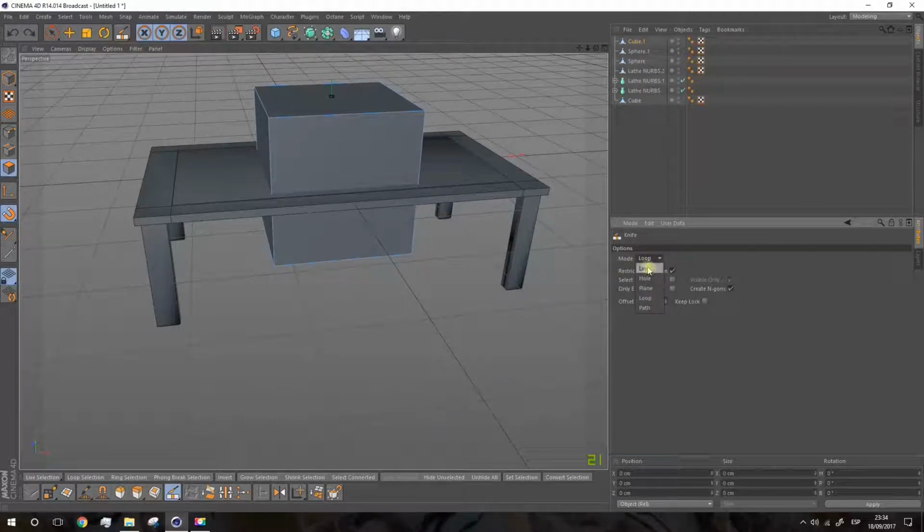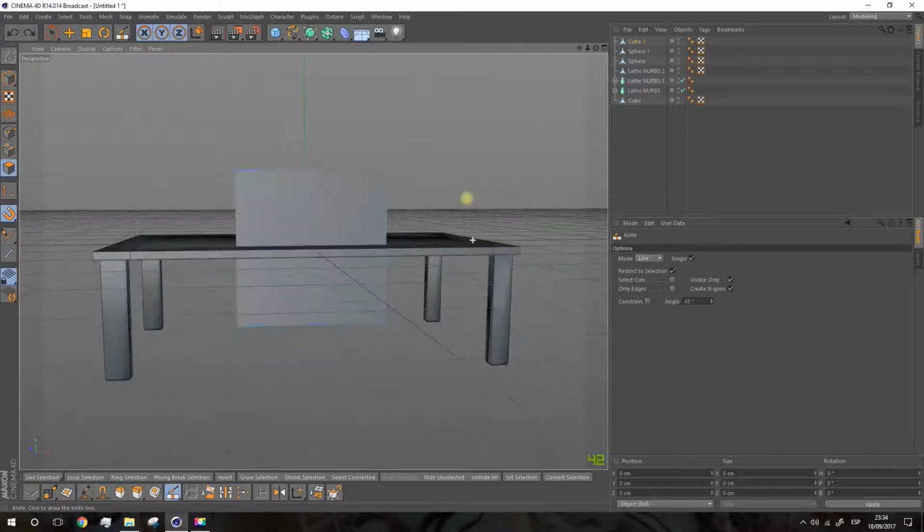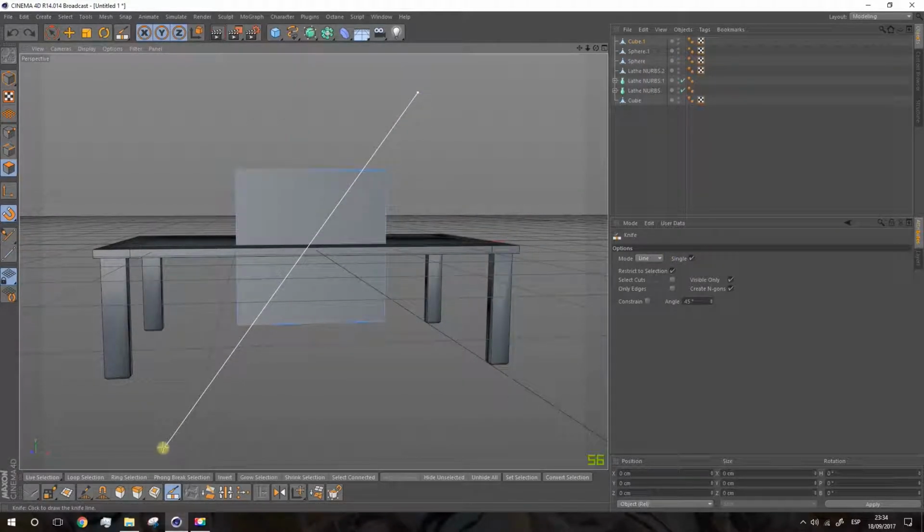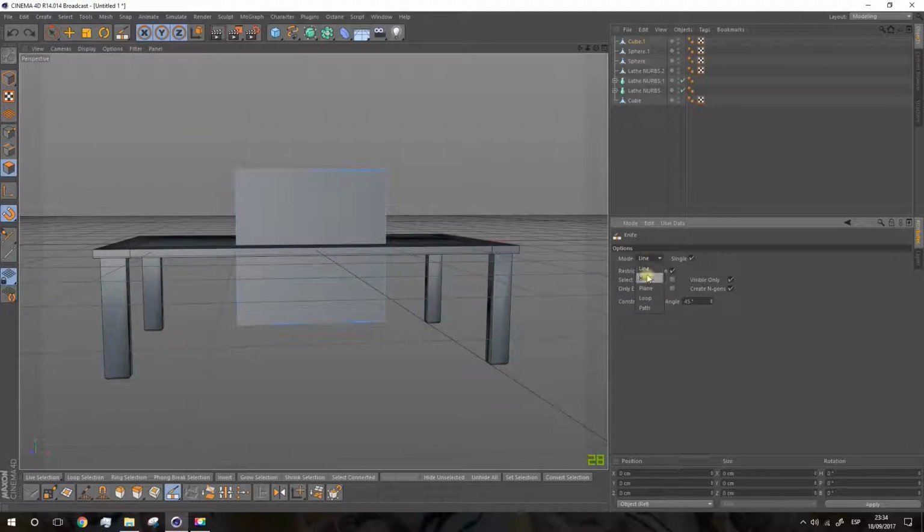We saw that there are different options or modes of cutting. You can just play around with this to practice. So you have line. This cut is quite free. So as I said, it's just a case of trying out the different options to see what each one does. So you've got one to make holes, you have plane, loop, as we saw earlier. Loop is probably the one that you'll use the most, but you might also use plane quite often.